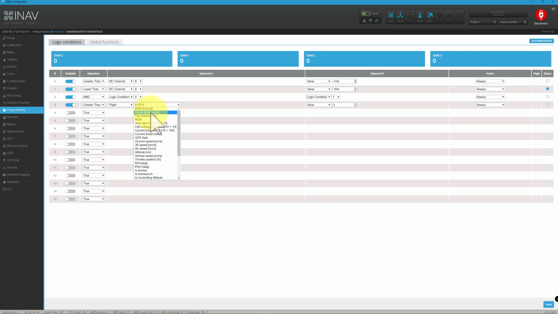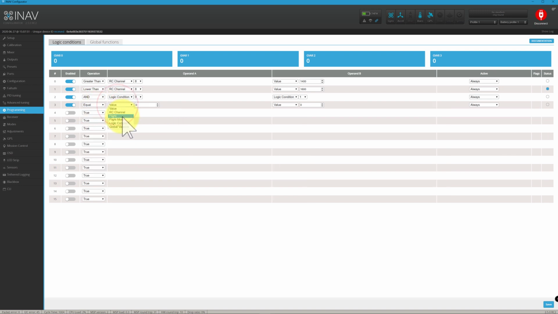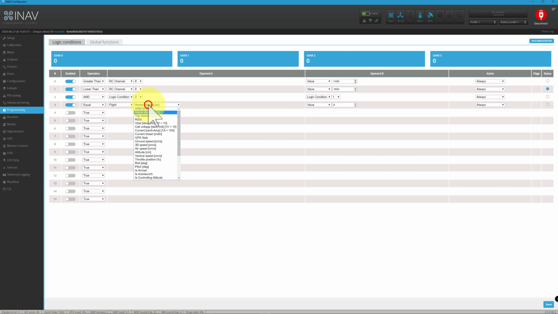Maybe you want, and it's not greater than, it would be something like true or equal, and then you would have flight and then home distance. You could set it so if the home distance was greater than, say, now I would assume that would be in centimeters, so say 50,000? Yeah, 50,000 for 500 meters. A really nice little training mode, which would be if it went past 500 meters, then it would send the model into return to home, which would be a really simple, very basic trainer. And these are just ideas, as they are coming ad hoc to me as I'm literally going through.